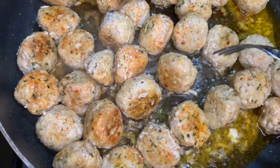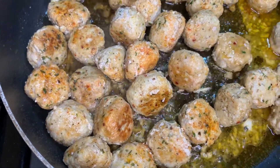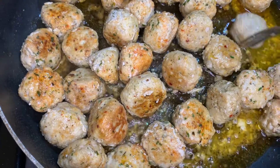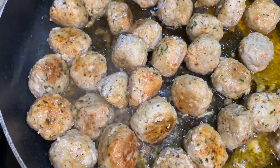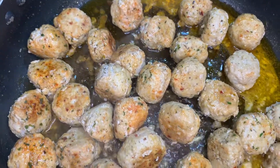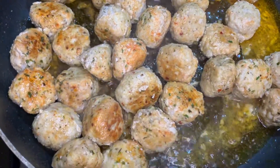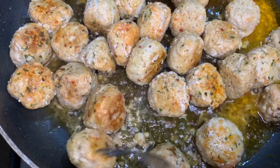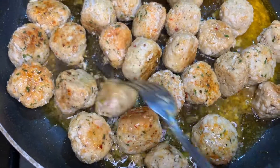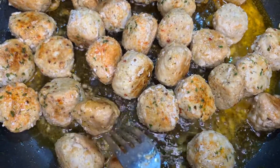Make sure that you cook them evenly. You're gonna have to move them around a little bit to make sure that they get browned on all sides. It'll take a little bit, and you'll need to move the pan to keep the oil distributed evenly. Once they are done, make sure they are fully cooked through. You can try to break one with a fork, but it's ground chicken so it doesn't take that long to cook. Once they're completely done, we're gonna add in our sauce and then we'll be done.